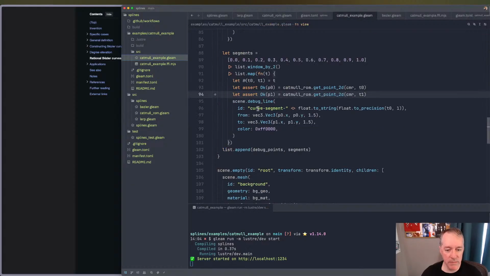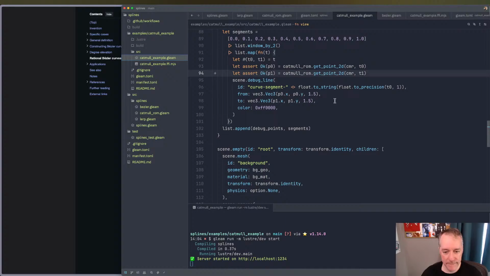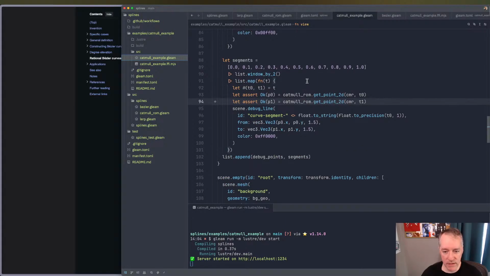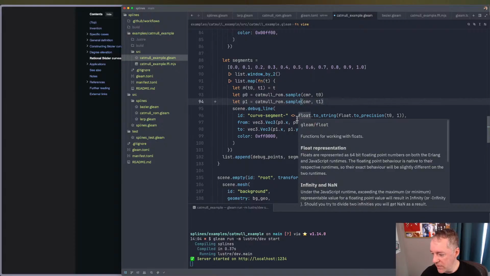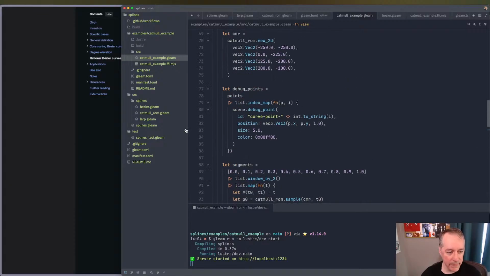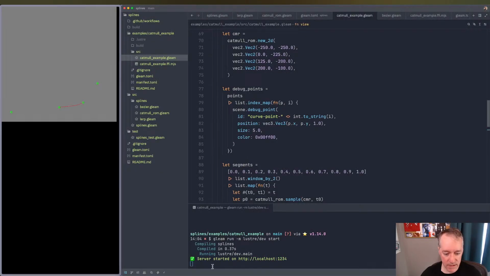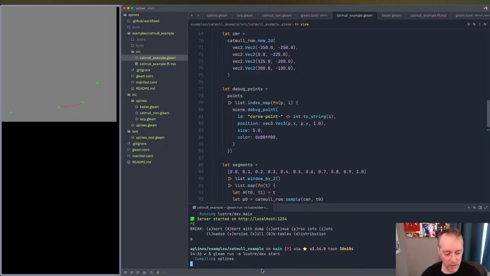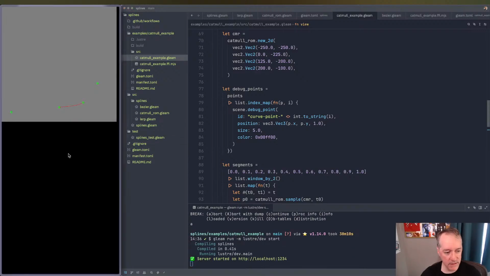Okay, so let's go fix our example because it's surely broken now. We've done a lot of, yeah, so what we're going to do is change this and say sample because it no longer returns a result. PR is accepted. Yes, exactly. See, Chris, you understand. All right. And then let's, yeah, no errors in the console here. Let's just, for argument's sake, restart it and make sure, yeah, it's fine. Okay, so we didn't break anything in the example. Good deal.